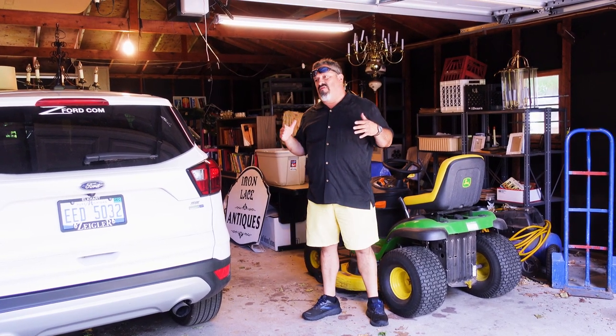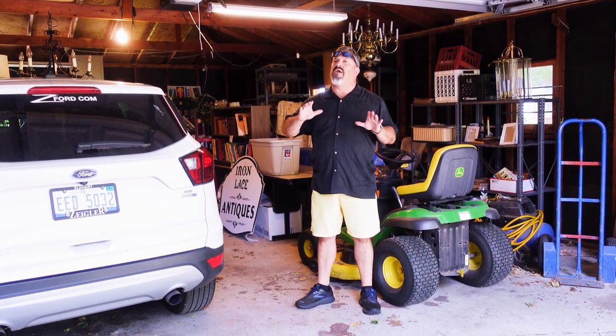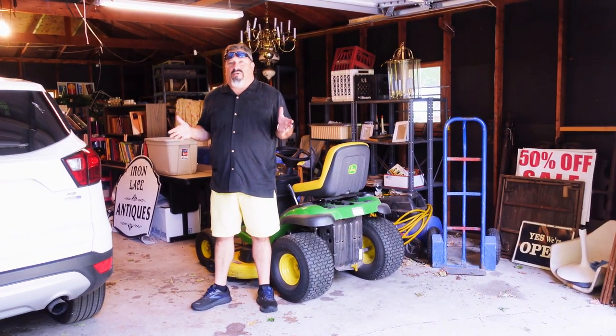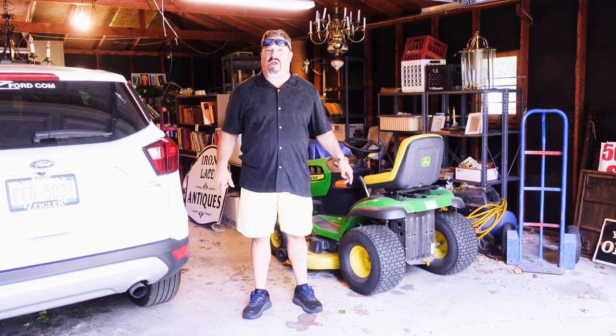In the spirit of giving you an idea of everything that's going on here, this is a little bit of a one-off situation for us because we're selling this property as it sits with everything in it, with a few exceptions in the house. For instance, whoever's the winning bidder gets the keys at closing. I'll even have a tank of gas and the battery charged in the mower. You can come mow your grass right when you get here.